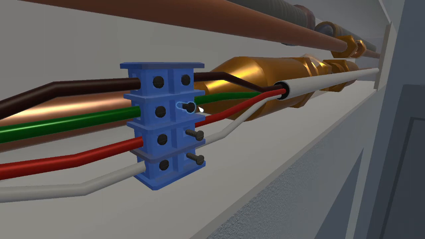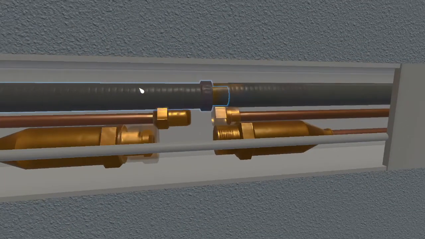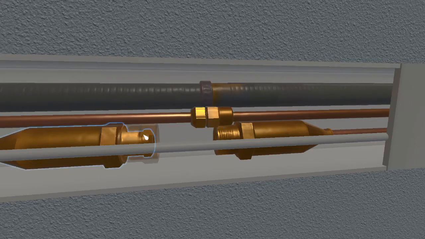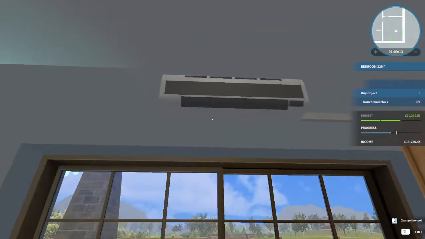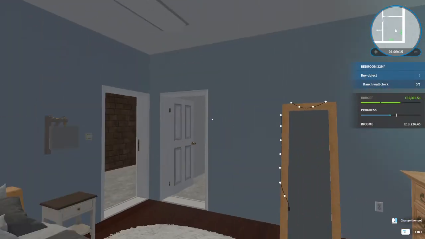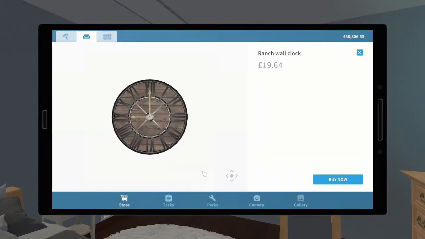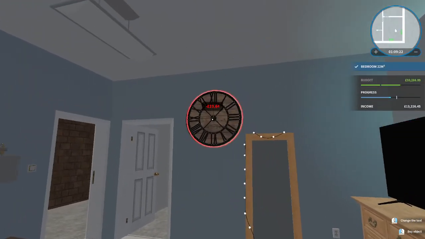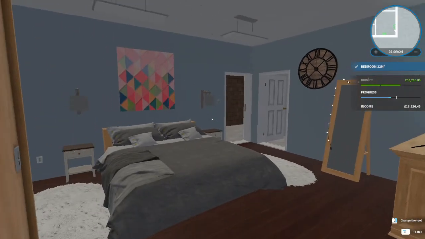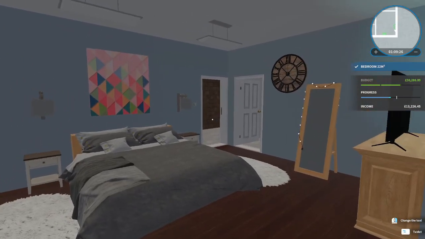And fasten. Safety first for the electrics. Make sure everything's attached properly. Tighten everything in. Cover it all up. Beautiful. We just want to add a clock. It's the ranch wall clock, the wooden one, and I think over here next to the mirror is going to be ideal. And there we go. First room downstairs. Ta-da! Beautiful, beautiful bedroom.